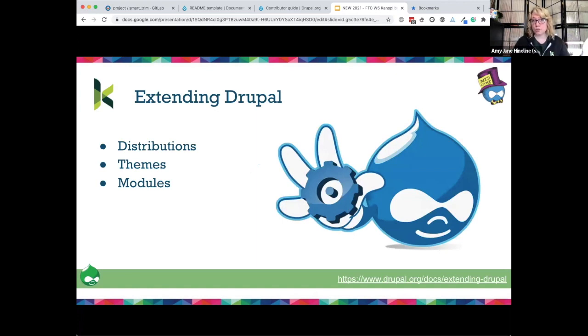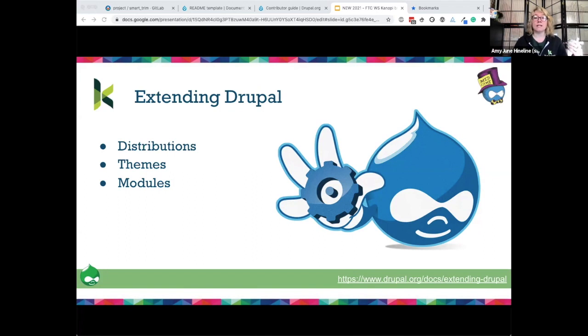Drupal.org is where most code that makes the Drupal site work, including the core project, and all Drupal websites run on a version of core. What makes the website different are the contributed modules that are added, and they're often referred to as contrib. And you can pick and choose from a wide range of contributed modules. They add functionality to your site, and then themes change your site's appearance.